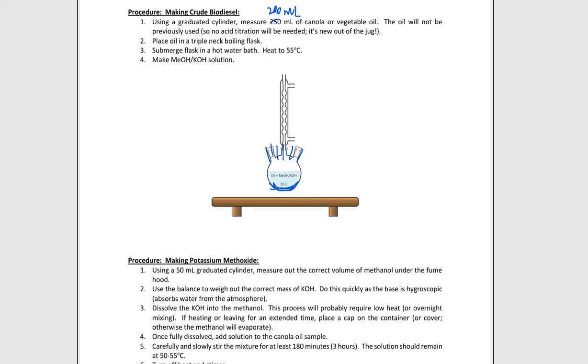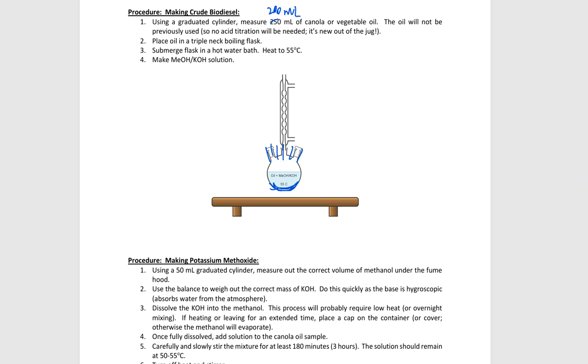The water bath can be 55, but if I dunk the oil into the water bath, immediately that is not going to be 55. Use common sense, right? So when you put the oil into the water bath, it's going to take some time for the oil to get to 55. So that's why we're telling you to do this first. And then once we do that first, we can then move on to the next part of the procedure, right? All right, so into the dunk tank, that oil goes.